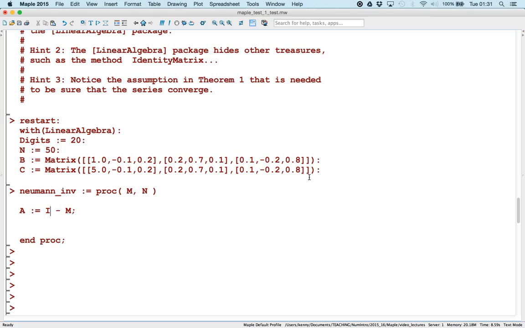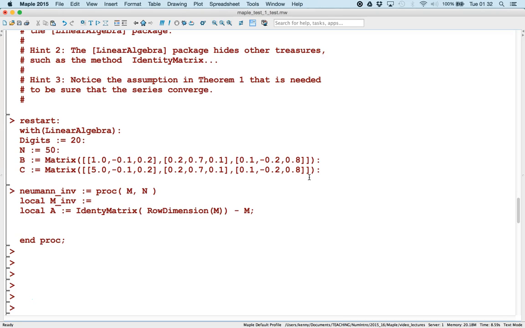And the identity matrix, you can get that from the linear algebra package. It's probably going to have some dimension input. So we should get that probably from the M matrix. Then the code will be a little bit more generic, I think. We need a local for this one. Probably also need a local to store the result that we're gonna create.